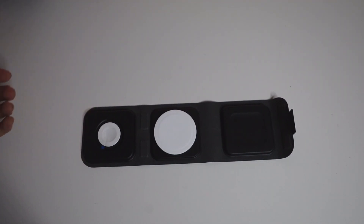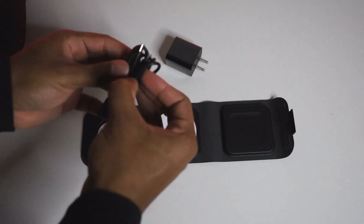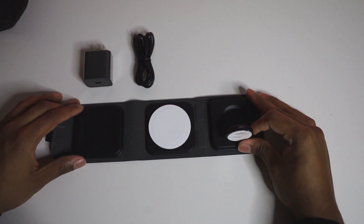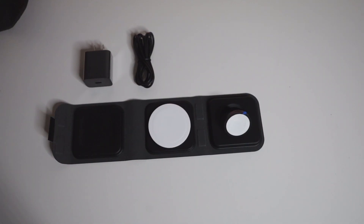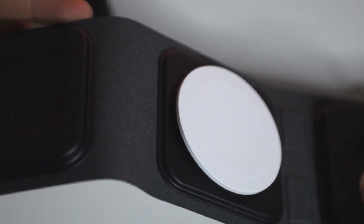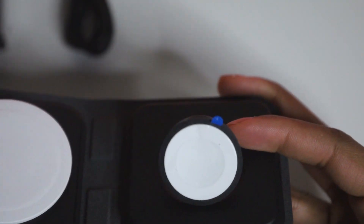That's crazy. This is it right here, this is amazing. We got the outlet right here, USB type-C, so you know that comes with fast charging. It all comes with it — wow, I like this. Let me flip this around. We got the indent for the Apple Watch right here, we got the wireless pad for the iPhone, and then we have the little pad for the AirPods. You can actually see the indent for the AirPods, then you got the MagSafe right here with a little indent, and then of course you got the Apple Watch indent.